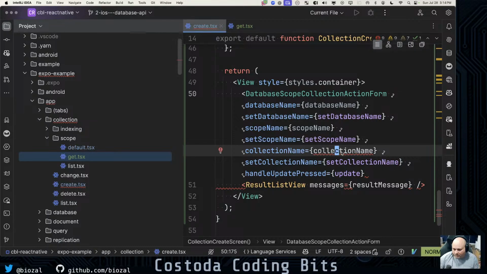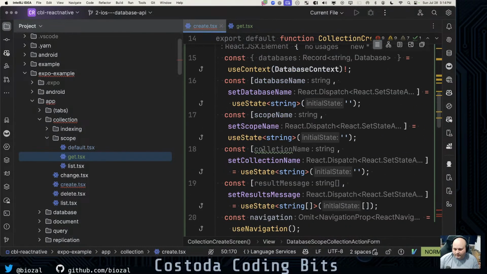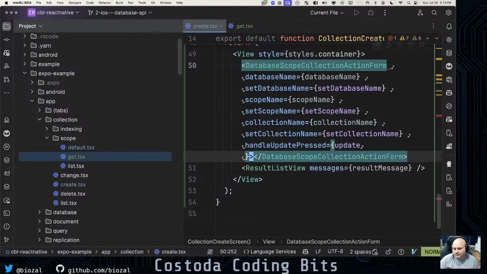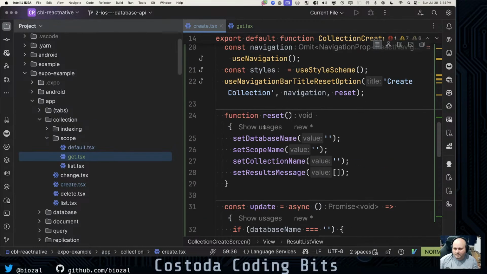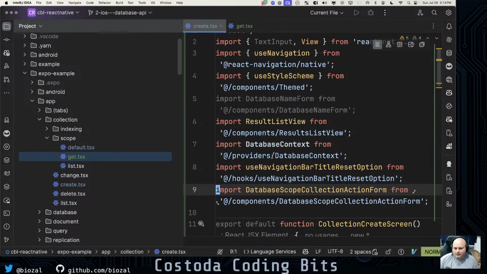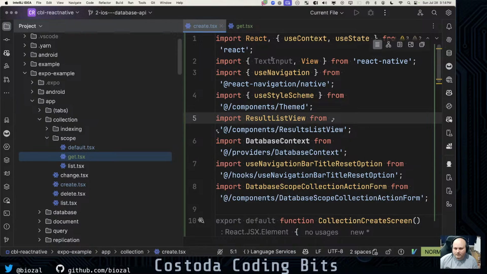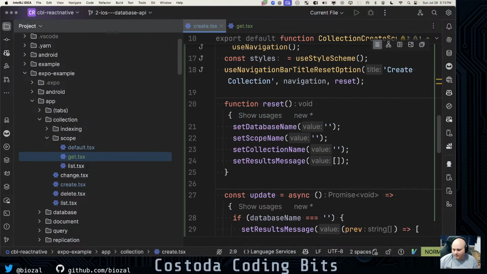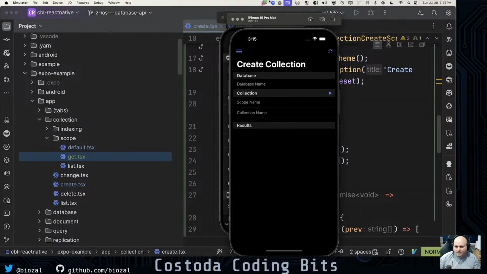Collection name here is spelled wrong, or we have a problem. Collection name, that's right. What did I do wrong when I defined it? Collection, that's in a C. That should fix that typo. Update looks good. I forgot to close it. Magic sauce there. Well, we don't need a bunch of stuff. Let's go ahead and kill the stuff we don't need. We don't need that anymore. We don't need text input anymore. Rocking in the free world here with a much smaller set of code. And we should hopefully, there we go.